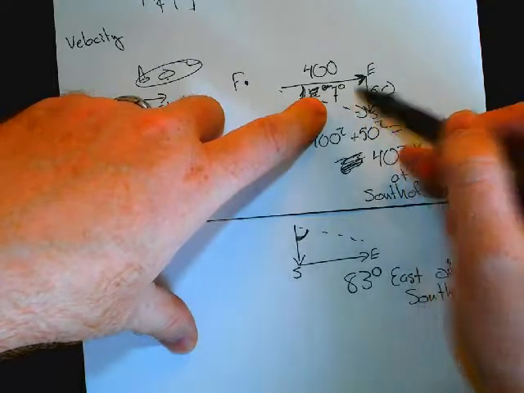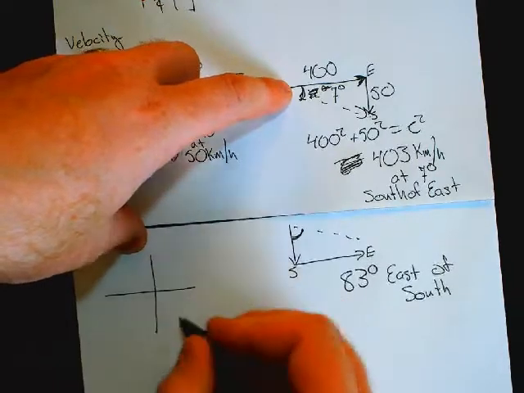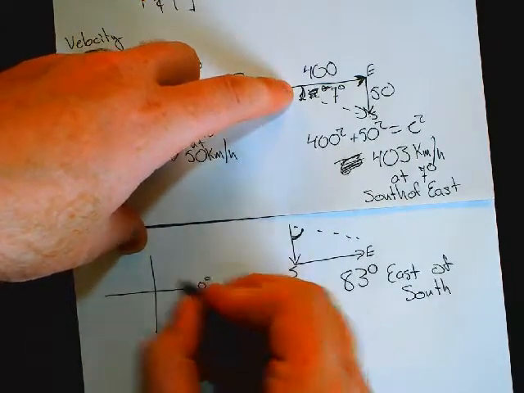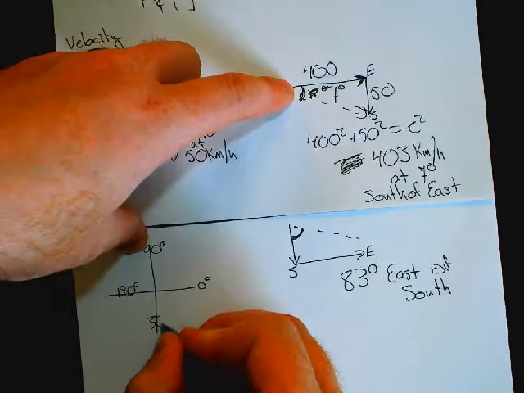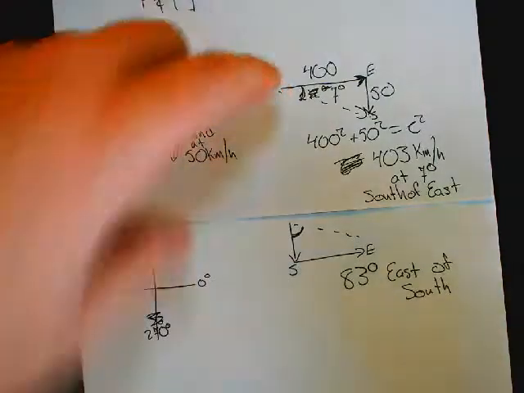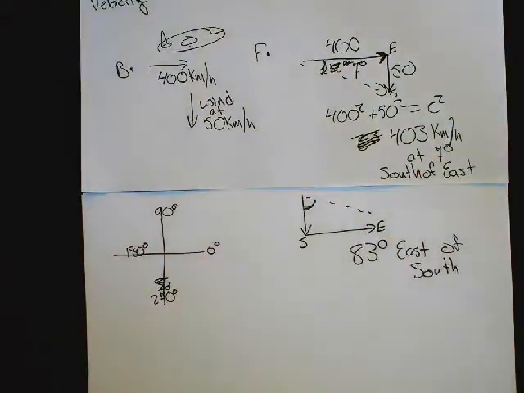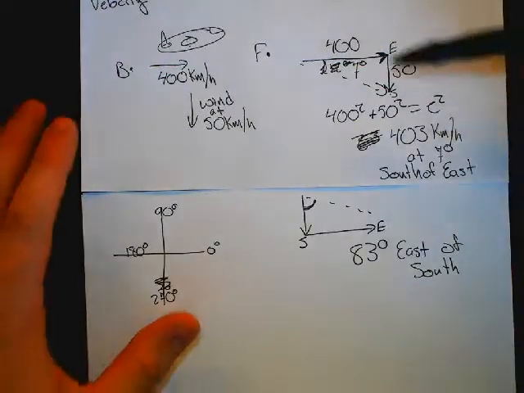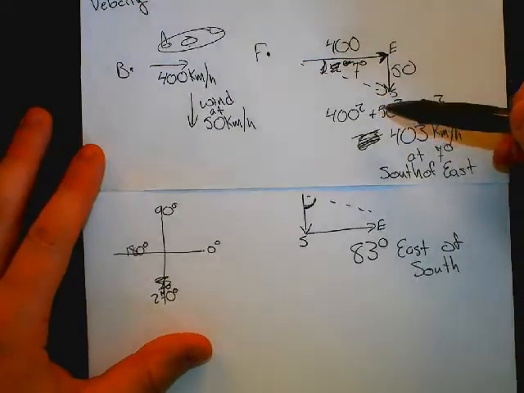Remembering that on a polar coordinate grid, this is going to be 0 degrees, 90 degrees, 180, and 270. So if you wanted to state them in polar coordinates, that's a perfectly acceptable way to state a bearing. Okay? But for the rest of us who don't like that, the best way to do it is pick a direction and then say how many degrees from that location.